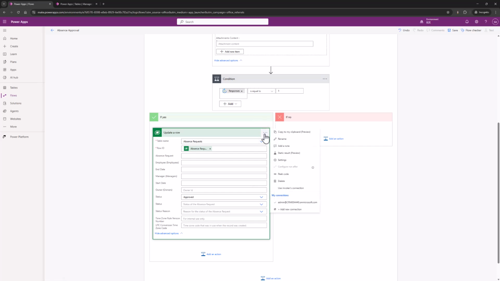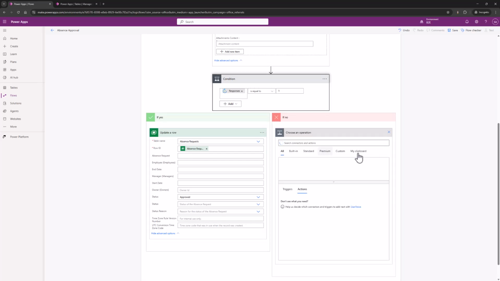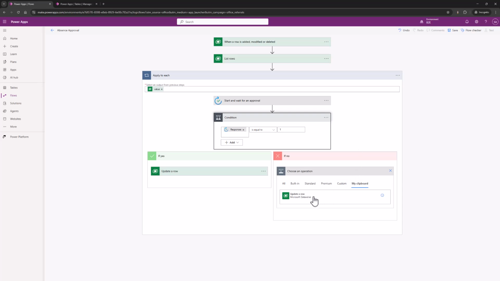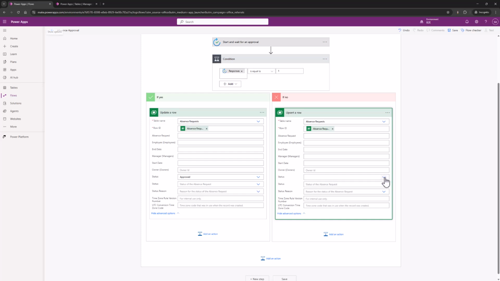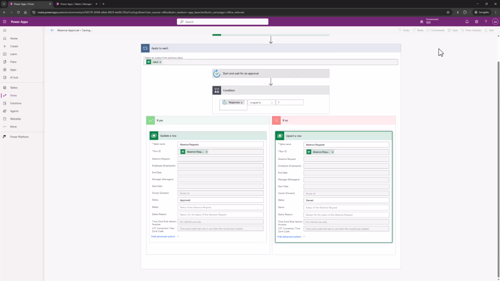Of course, what we can do here to make our life even easier is copy to my clipboard, add a new action, and select from my clipboard, and when we select this one, it should copy all previous statuses and everything which we have set. So you can see here that we have everything, and we will just now say that status is declined if it is no. So from now we can basically save this Power Automate flow and jump to the application.